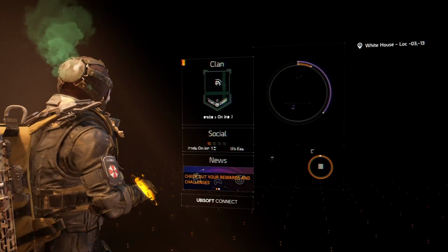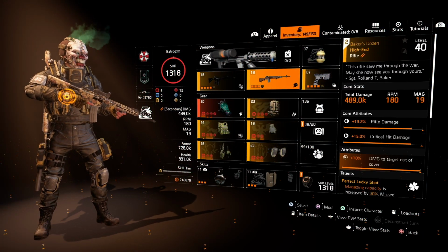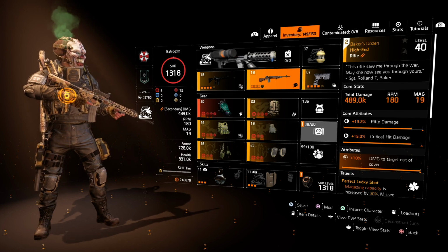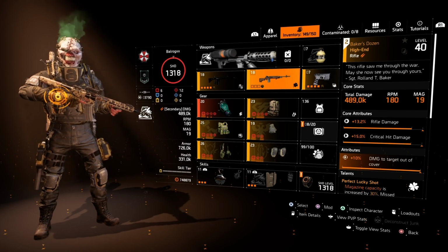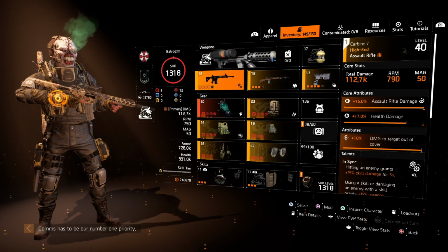So as a secondary weapon, I have the Baker's Dozen. You can use a very good M1A rifle, or another weapon of your choice will do. I mean, it could be Sweet Dreams or another exotic. I don't know, whatever weapon you like as a secondary, as well as the pistol.